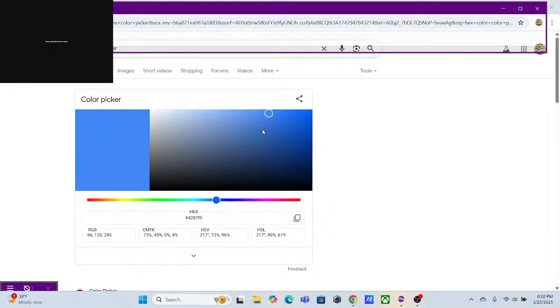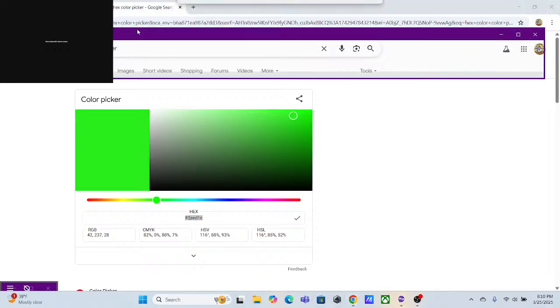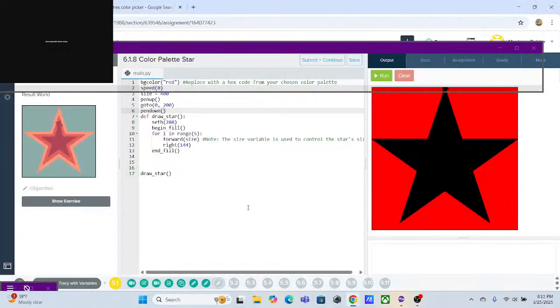Okay, and now time to pick a color. How about we do a nice green? Next, do that. Go back.